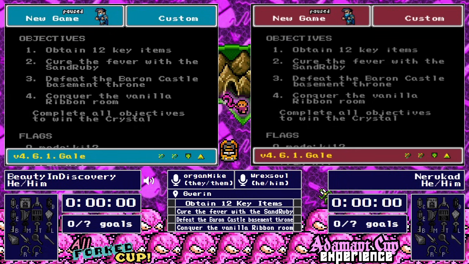How are you doing? Also avoiding the ducks. We have Guerin doing tracking for us and Leggy Starscream restreaming, and this is going to be a fun time in the Adamant Cup experience. Rexel, why don't you tell these fun people what the Adamant Cup experience is all about?